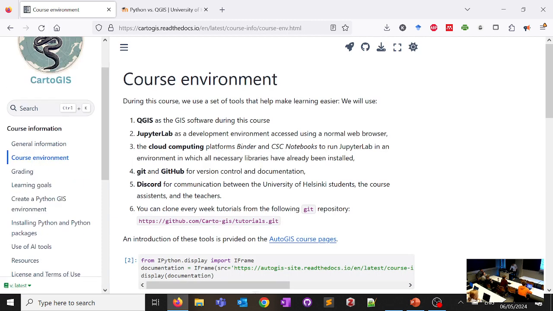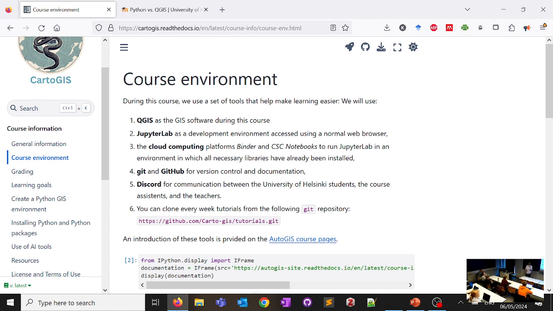So a little bit more information about the course environment. So we will be using QGIS if you're going the software way. And for those of you who use Python, we'll be working mostly in the Jupyter Lab environment, which is hosted on CSC, and we will work a bit with Git and GitHub. In this course, the goal in each assignment is to produce a map. So regardless of how you make the map, whether you use coding, whether you use software, we do not ask you to submit the code.